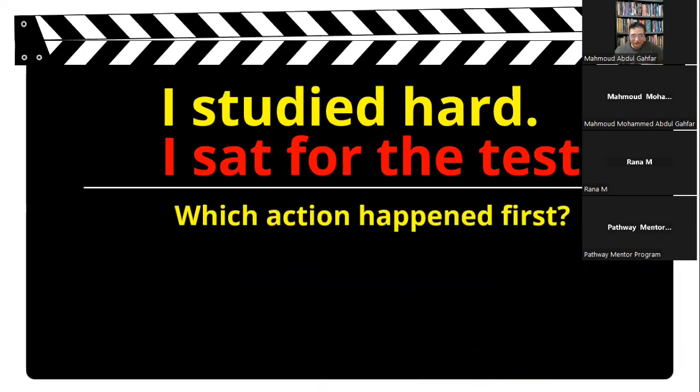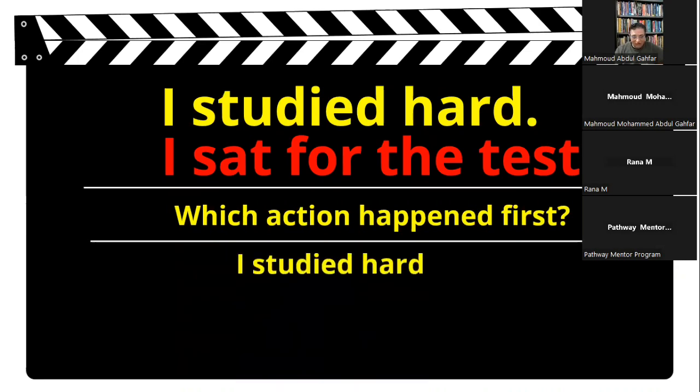I show 2 sentences here. The first one, I studied hard. And the second one, I sat for the test. One is in yellow and the second in red. So if I ask you which action happened first, look at these 2 sentences and tell me. Sure, you will say that I studied hard is the first action.